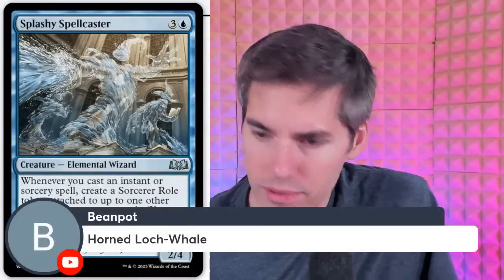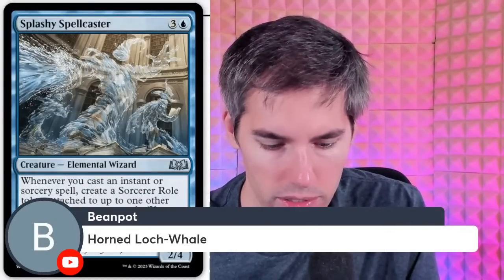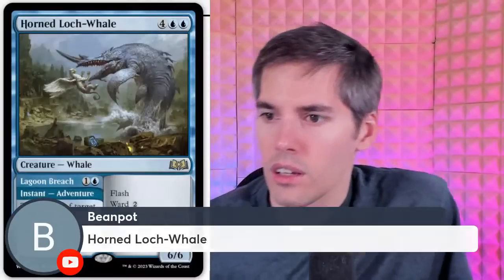Horned something. Horned lock whale. Blue for generic for a 6/6 whale. It's got flash and ward 2. That's not bad. And it enters the battlefield tapped unless it's your turn. That is also irrelevant. I guess it makes it harder as a blocker.